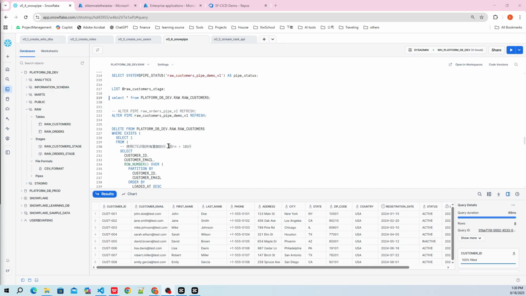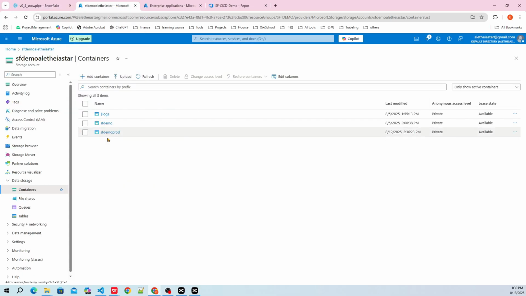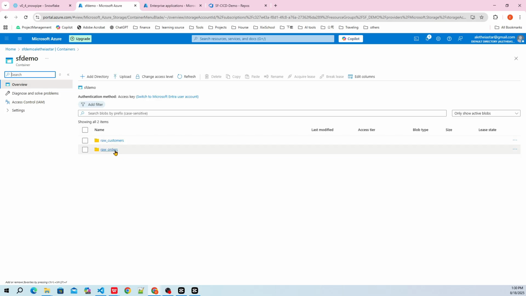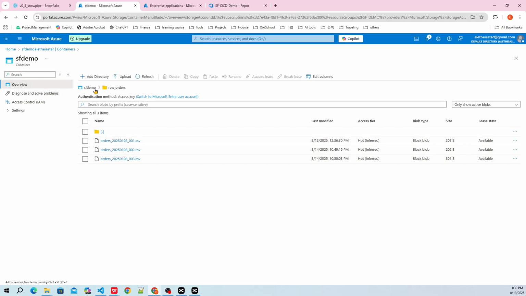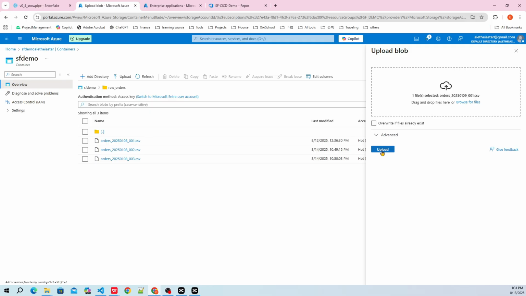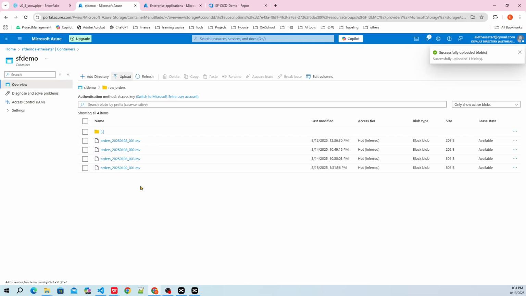Now let's verify if the automatic ingestion is working fine. So let's go back to the storage account and to the dev storage container. Let's upload a file for the order. I will upload this new file. The new order file has been uploaded to the storage account.